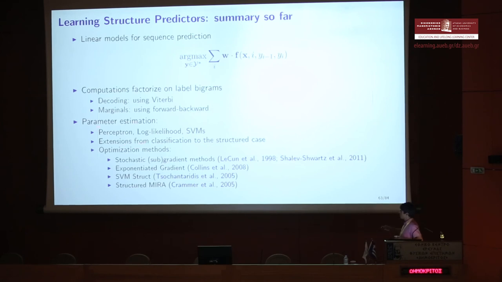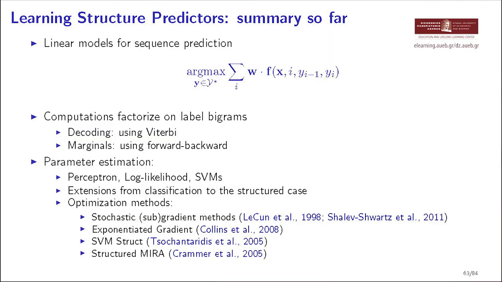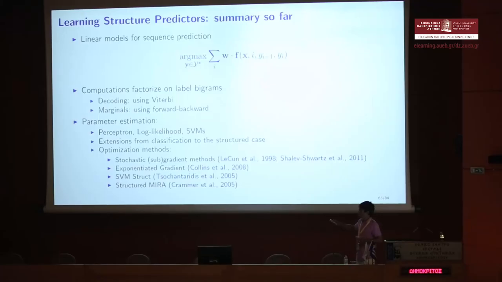In all cases, these are extensions of these algorithms from classification to the structured case, where the type of loss functions doesn't even change. What changes is that the algorithm asks for a particular computation: in particular, perceptron asks for argmax, while log likelihood asks for marginals. So for our model, we need to be able to provide these routines, okay? One thing is defining the loss function and the model. Then there is actually training the model. For that, we use general purpose optimization methods like stochastic gradient descent. There are other variations, like exponentiated gradient. All these methods apply well to any form of structured prediction problem. And essentially, this is it for the learning part.